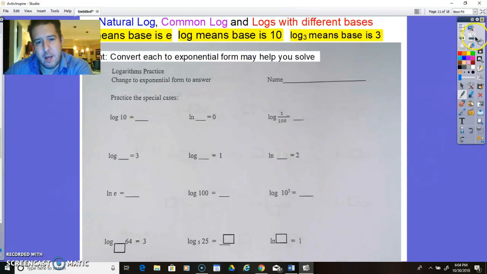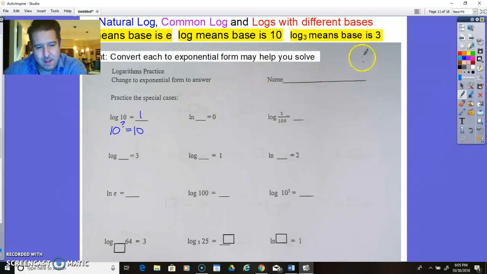Okay, so we're getting into solving logarithmic functions. So we're solving for the missing number right here. So we're really evaluating this. So this is really 10 to the what power is 10. 10 to the 1st power is 10. So if you can change this from logarithmic to exponential, it's really going to help you use your common sense and logical thinking in order to figure out what it is.